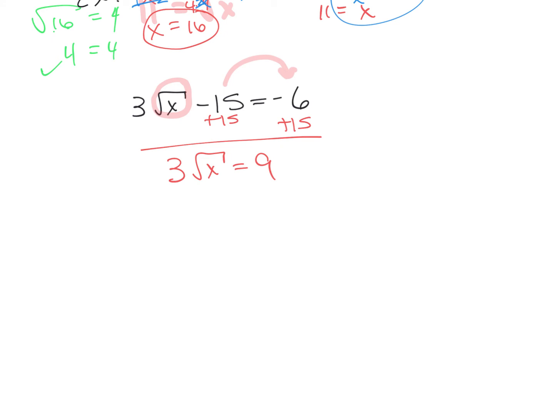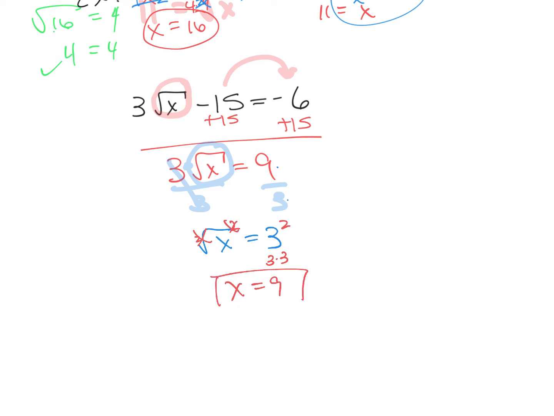Okay, and then remember the same thing. I'm going to circle this x, so I have to get rid of this 3, so it's 3 times the square root of x. So I'm going to divide by 3. Anything divided by itself is 1. And so now I have the square root of x equals 9 divided by 3, which is 3. Now there's a 2 here, so I have to take it to the power of 2 to cancel this out. So I get x equals 3 to the power of 2, which is 3 times 3, which is 9.